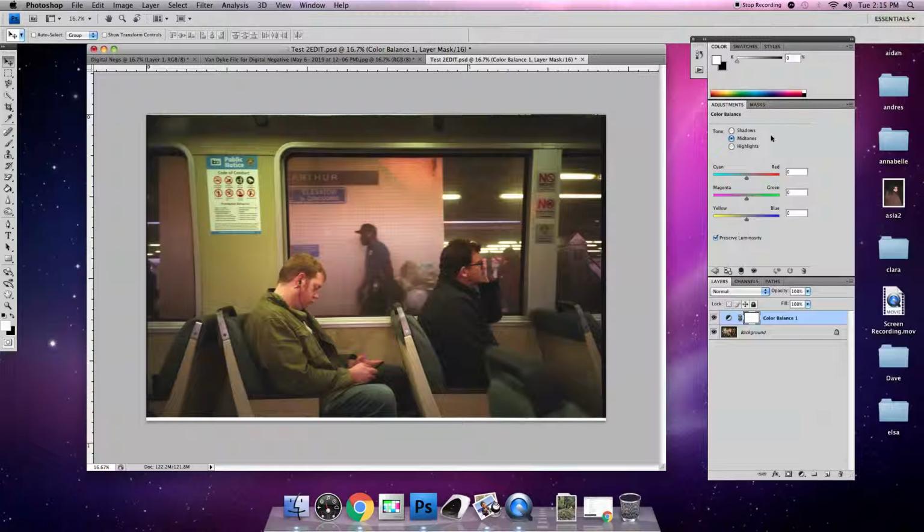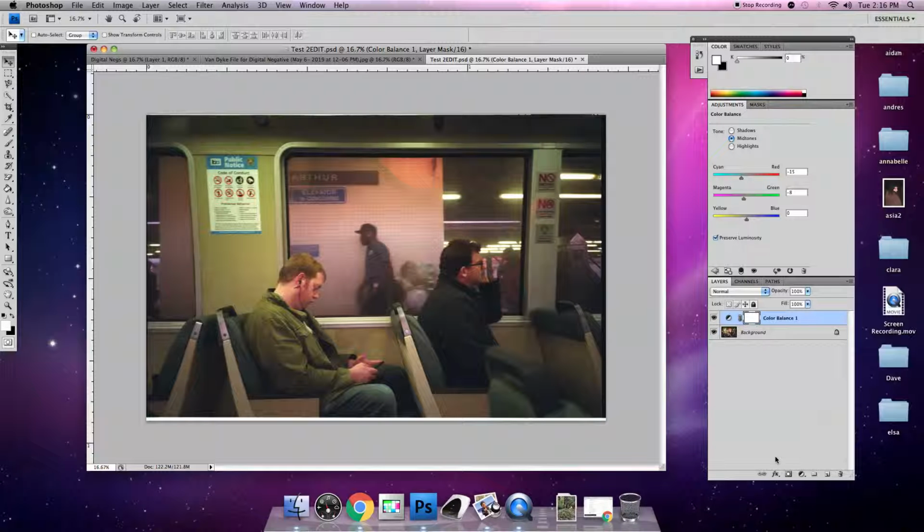You can also see somewhere it should say whether you're adjusting the color in the shadows, the midtones, or the highlights. So this one, I'm going to look at the skin tones to try and make those look a little bit more natural. It's tricky with this fluorescent light. If I push it more to green, it'll be too green. So you're just going to adjust the sliders until you get the color that you think is the most accurate. To preview, you're going to click on the little eyeball, before and after.